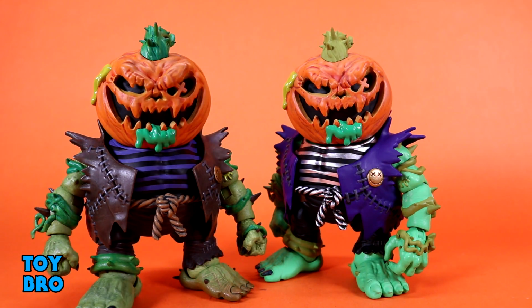So you've got on him here all of the same stuff, same configuration, but you can see that the shirt is a different color, the jacket's a different color, the pants are a different color, the flesh, whatever you want to call it, is a different color because the skin on the arms and the feet will glow. The vines are a different color, all that stuff. Even the paint on the head is a little bit different, like the actual stem is a little bit different color. The ooze and stuff like that is the same.